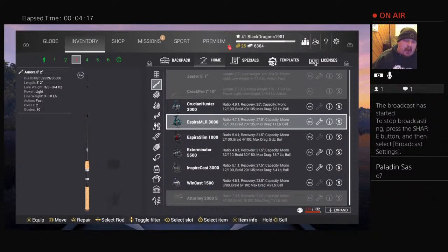A fantastic rod and reel combination is the Aspera MLR 3000 with the Aurora 8'2". Now, the drag is a little heavier on this reel, and it's only a 4.7 to 1 ratio. Whoa, ratio? What are we talking about here? Okay. 4.7 to 1 means that every time I turn the crank one time, the spool spins 4.7 times. Makes sense? It's making 4.7 rotations for every one crank, which is saving you work.